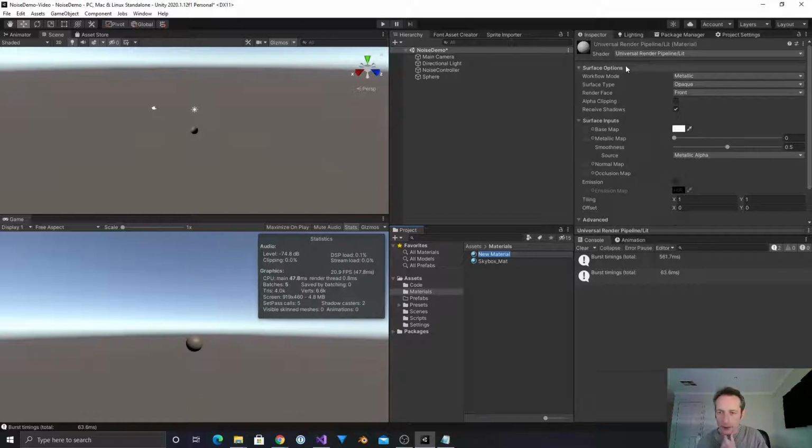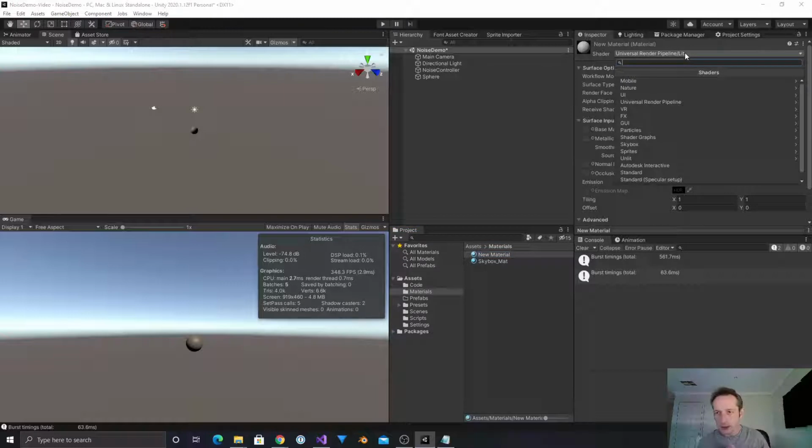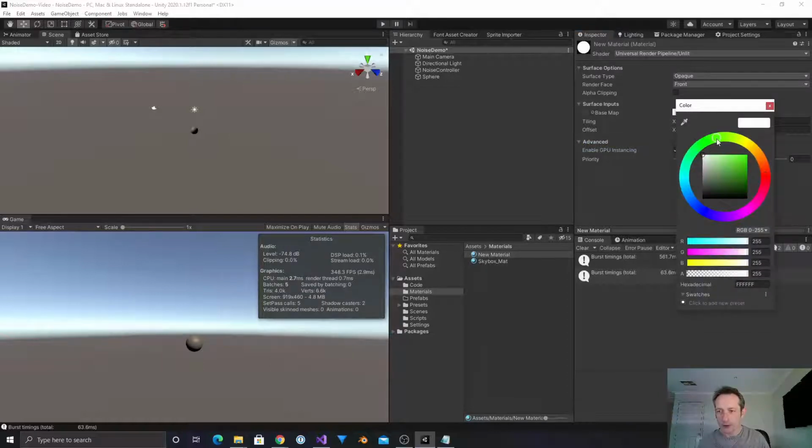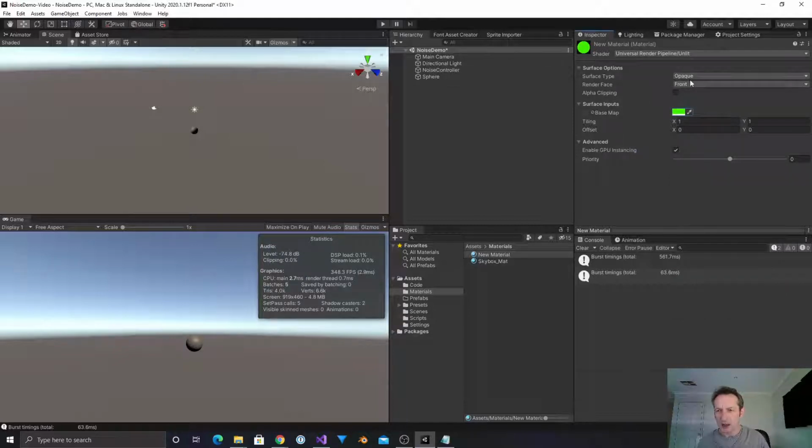So if this is lit, actually, I'm going to go for unlit. I'm going to do that for a couple of reasons, but part of it is because it's simpler, but it'll also perform better. So I will make a GPU instance. Let's go with a bright green, super visible. That will do. That's fine. Okay, so we have our name, and this is our bright green.